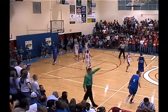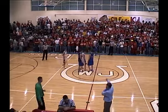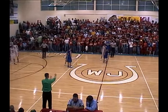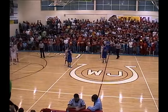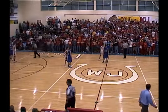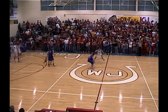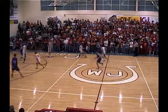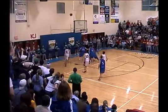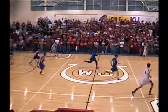Now I think the discussion is going to be, it was a jump ball, whether they change the possession arrow or not on this, because of the technical. Jonathan Foster will take it out as the Colt Crazies try to put the hex on him. Foster into Sanders. Back to Foster. Foster drives down the lane in the corner to Hanley. In and out for a three. Hanley had a nice open shot.